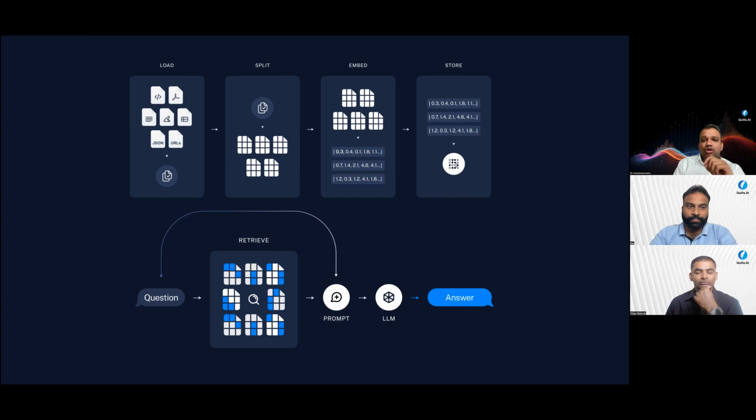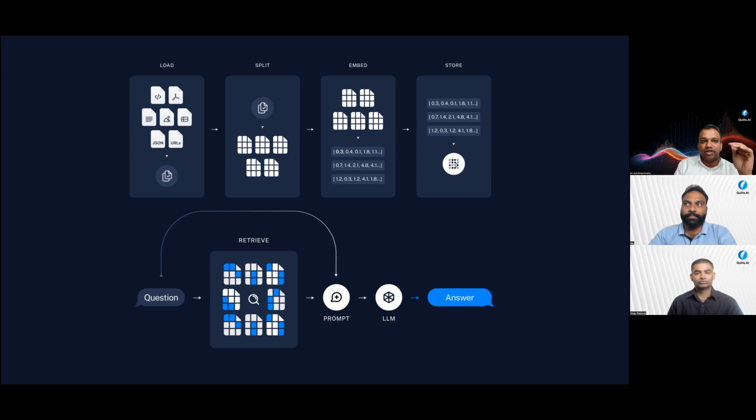It gets stored in what is specifically called a vector database, and that's what you see in the top horizontal section. You load the data, split the document into chunks, embed it, and then store it in the vector database. So that's the first part, the insert part of the typical RDBMS flow.